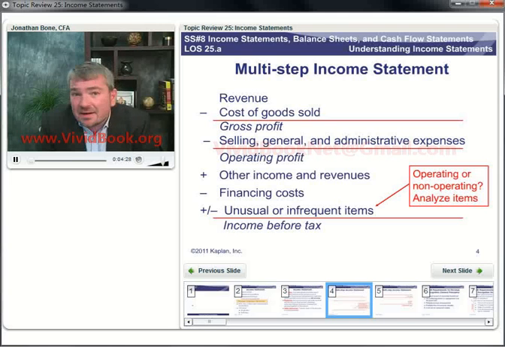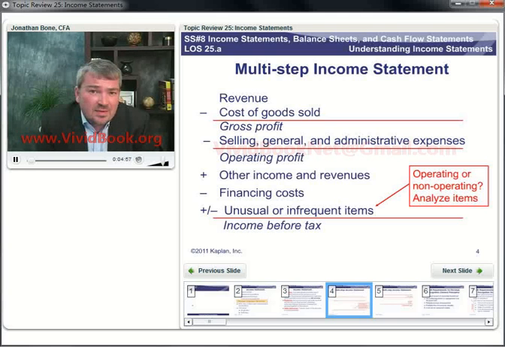We may find that we've got some other income and revenue coming into the company that isn't related to our core business activities. It could be dividends that you're receiving from other companies, for example. It could be interest on loans that you've given to other companies. It could be maybe rental, because you've rented out part of your property to another company. Anyway, the key point is if you've got any income and it is not directly related to your day-to-day business operations, then it needs to go in as a separate line.